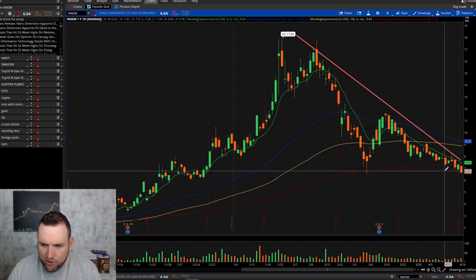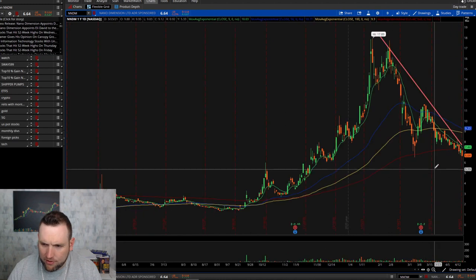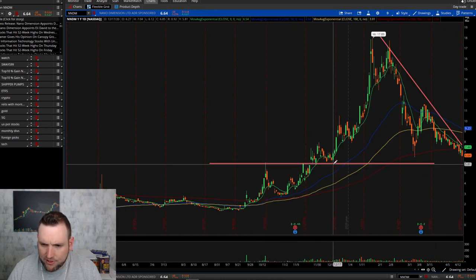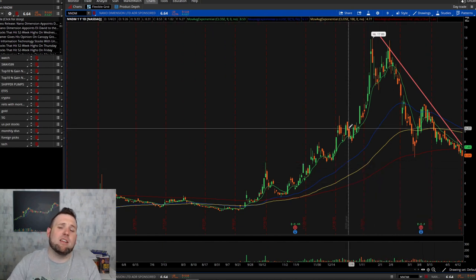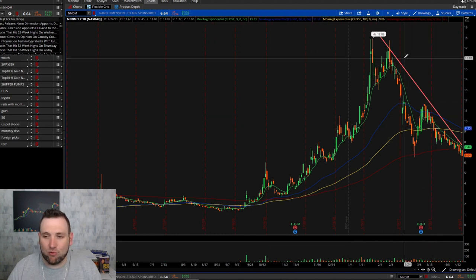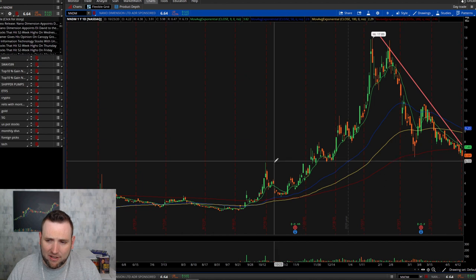At the moment they're under the 200-day moving average with a lot of resistance above — it's very bearish. I'd like to see it hold above $7 and above the 200-day moving average; if it doesn't, it will probably drop to $6, which is previous resistance, and if that doesn't hold, all the way back down to $4. But with the potential I'm seeing in this company — no debt and a pile of cash — I think the $5 to $7 range is a good area for a possible entry. Overall I think this is a pretty decent long-term play.